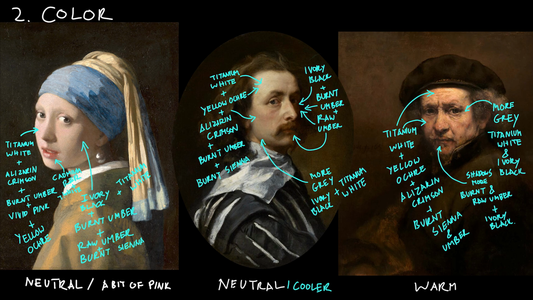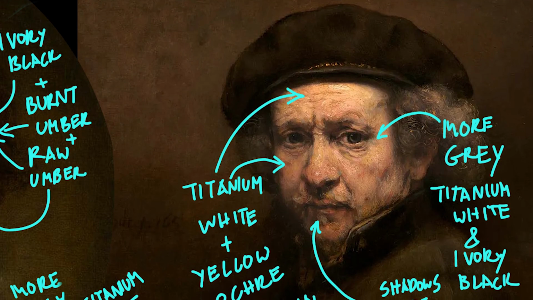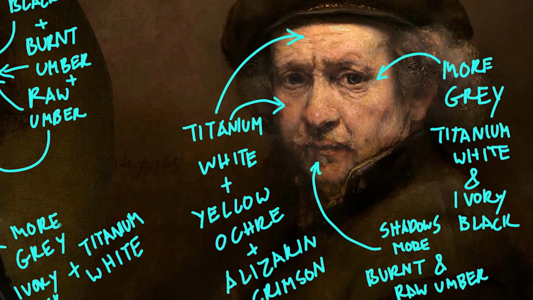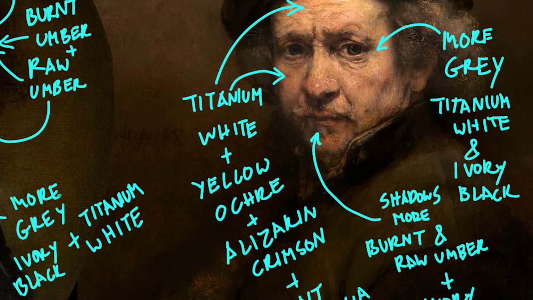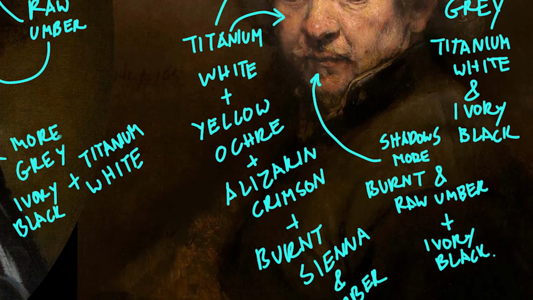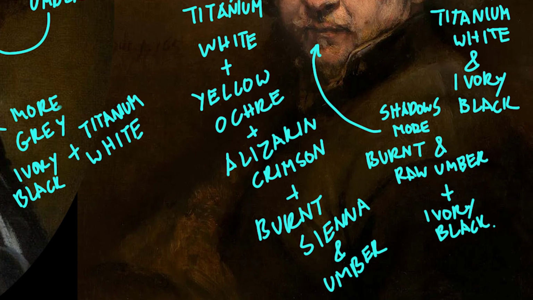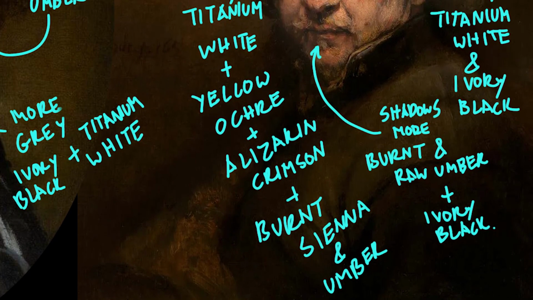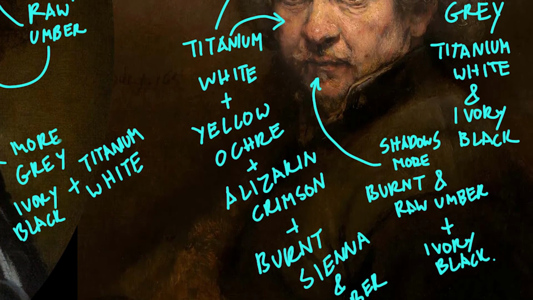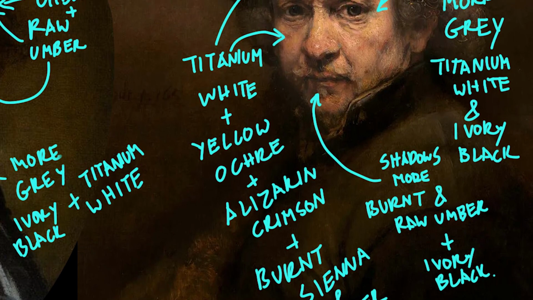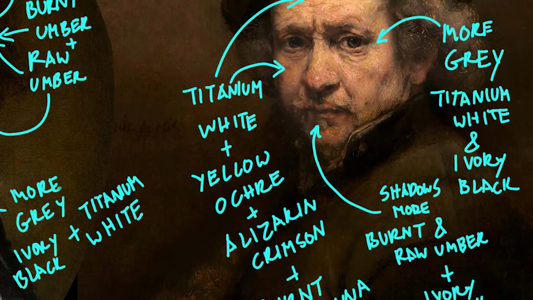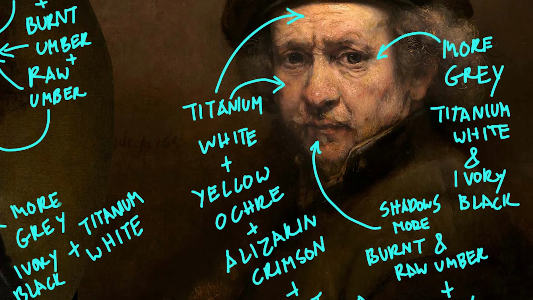Okay, and then once we have that, now we are going to look at the color palette for Rembrandt's painting for his skin tones. He has a lot warmer skin tones compared to the other two paintings here. The other two are mostly neutral, but his is a lot warmer. So with his, I would definitely use a little bit more of the burnt umber, also probably the yellow ochre, and then alizarin crimson, creating this nice peachy and warm color. Mostly we see a lot of that yellow and orange and peachy color on his forehead. We do see a lot more warm colors around his cheeks and also the tip of his nose, and definitely his lips and the chin.